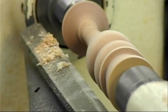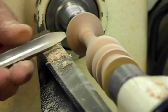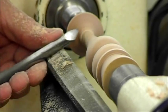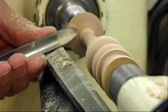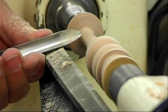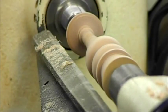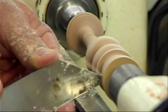Change back over to our spindle gouge and finish off the bottom. Just a little bit of bead. And across the other half of our bead. Normally at this point I would stop and sand the whole thing out. I'm not going to do any sanding today. If you want a private lesson in sanding, I'll make those arrangements for you.